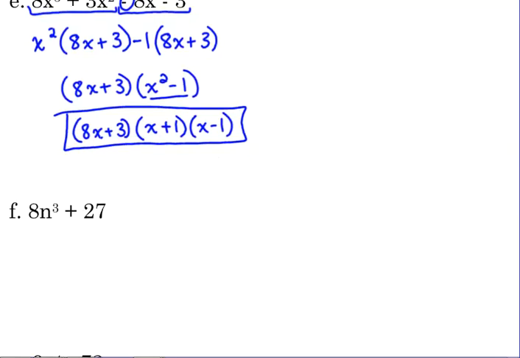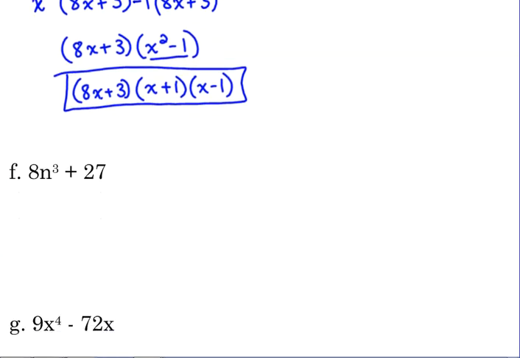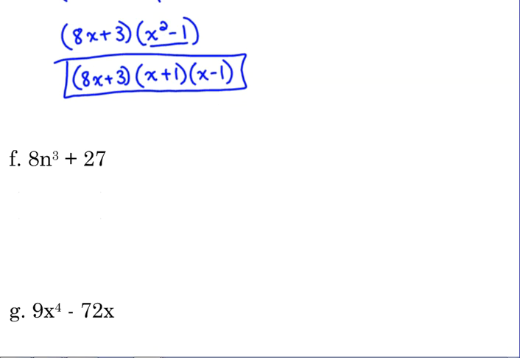Okay, let's look at a few examples with perfect cubes. We did one at the beginning, we did one yesterday. I just want to make sure that we remember that process. Always, always, always check for a GCF first. 8 and 27 do not have a GCF. 8 and 27 are perfect cubes, so we can go ahead and start our perfect cube process. 2 cubed is 8, 3 cubed is 27.